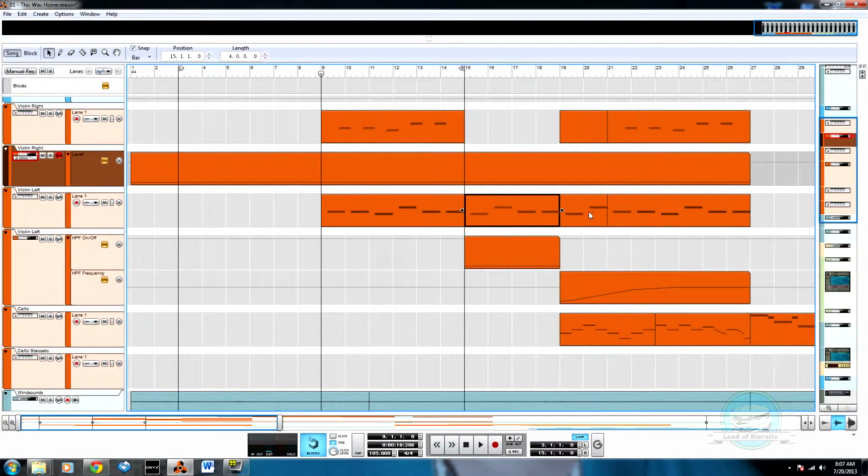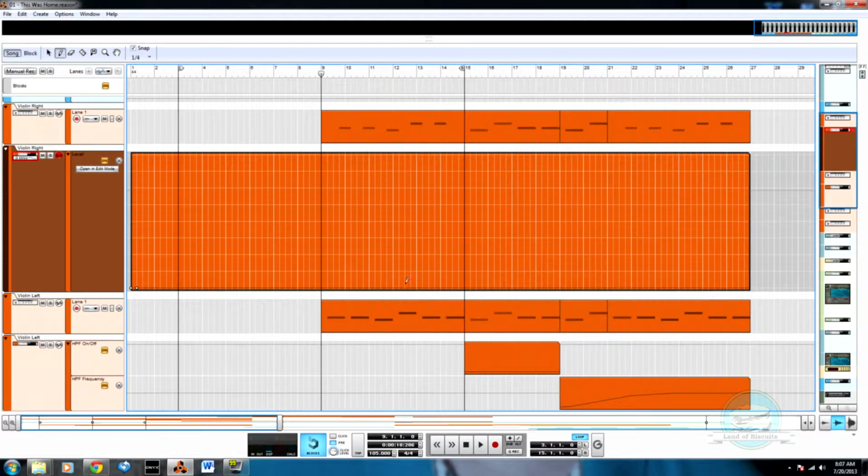What the heck? Alright, so yeah, there we go. What I did was I copied the left channel over to the right channel so that they actually mimic one another at some point, and I'm going to gradually increase the volume starting on 12 until it's full power at 19 there.